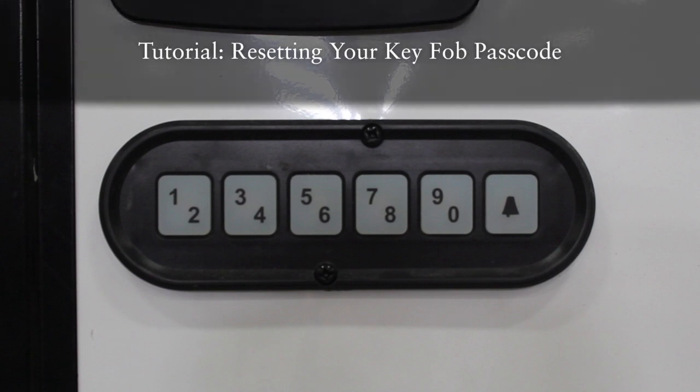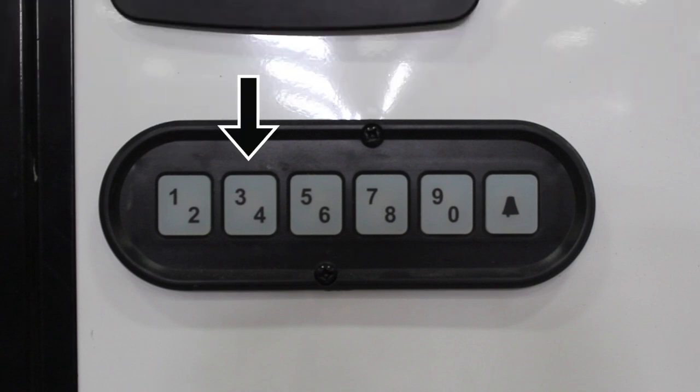All right, let's look at how to set the password for your key fob keyless entry pad. There are six keys: 1, 3, 5, 7, 9, and a bell-shaped key.